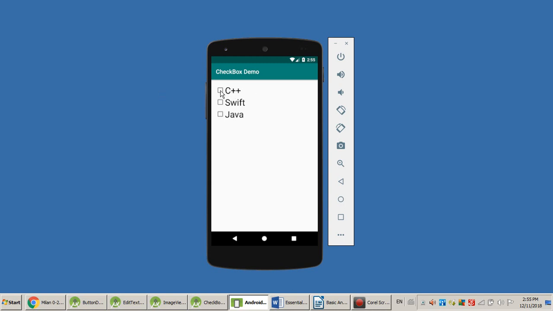So this is the first checkbox, first widget, this is a second one, and this is a third one. A checkbox is a button with 2 different states. A checkbox can be on, checked, and it can be off, unchecked.